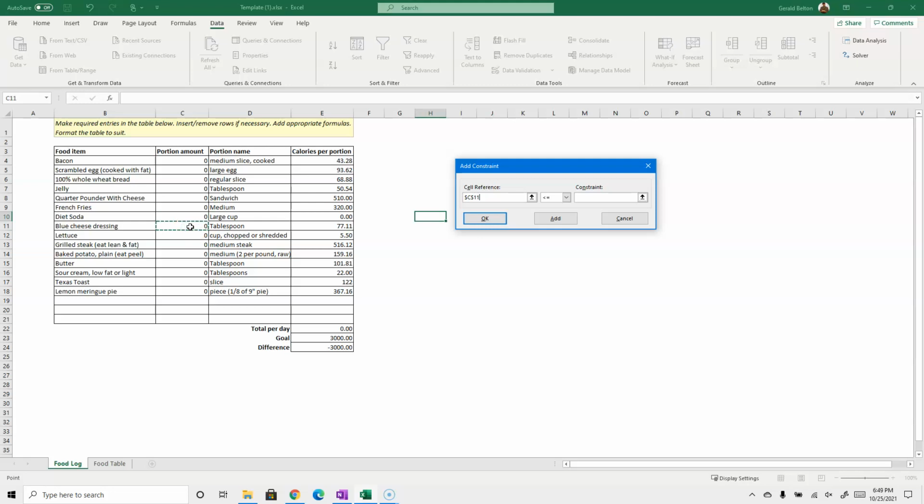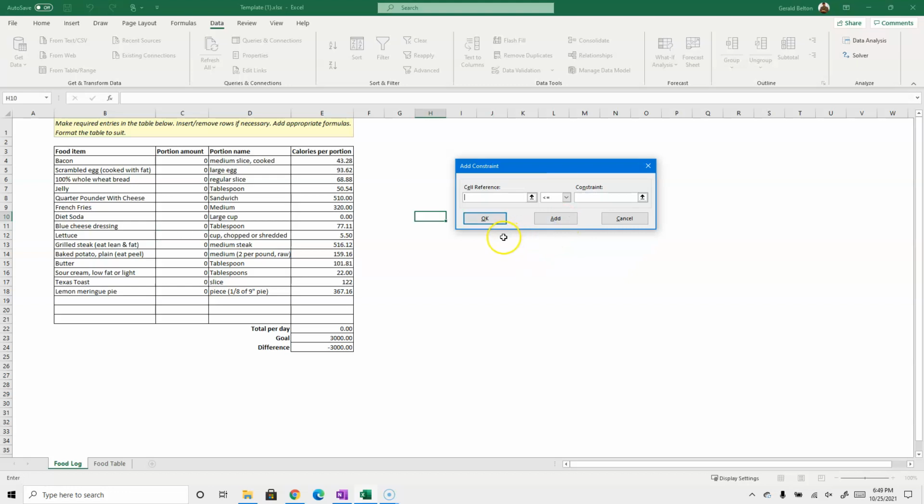Blue cheese dressing. For the blue cheese dressing, I'm going to say I want it to be less than or equal to 2 times the number of cups of lettuce, right? So I want 1 or 2 tablespoons of blue cheese dressing.